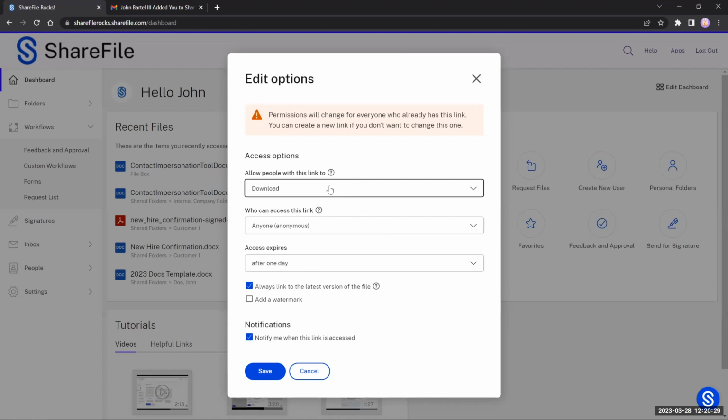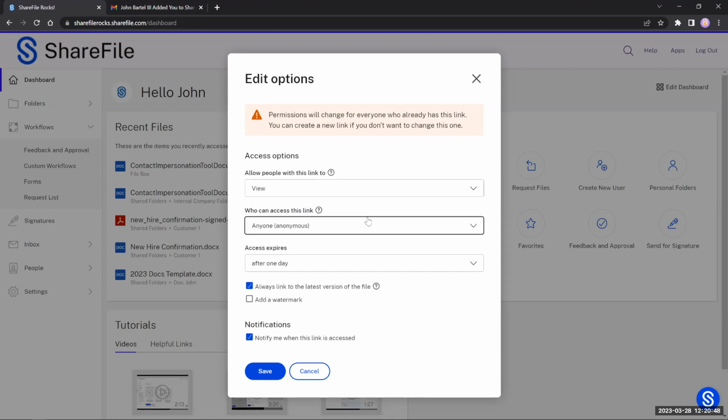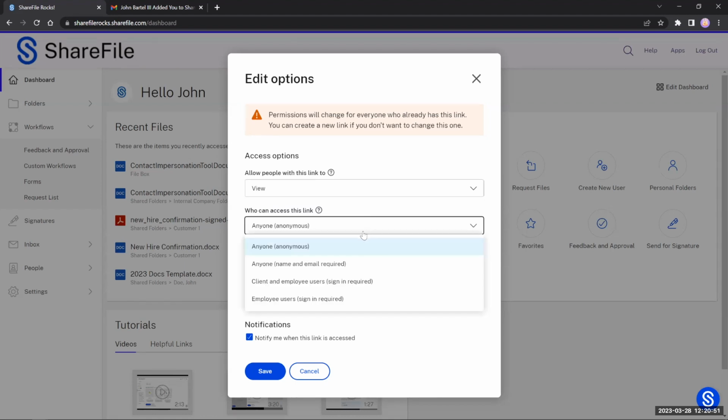And from here, we can add that security that ShareFile is known for. We can either have it view or download. We also have the edit option, so we can edit live. This particular document we can't do because of restrictions, but if you wanted to, we can use co-editing to edit that document that I have selected. Then we also have who can access the link. This is where the security comes in, right? As you can see, it is automatically set as anonymous, meaning anyone can access that link. If I send it to them, they should be able to do it.